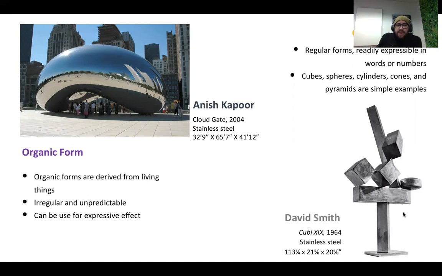On the top left is Anish Kapoor's piece Cloud Gate, 2004. This is a piece in Millennium Park in Chicago. If any of you have been here, stepping up to this, you get this kind of emotion, seeing this very reflective, shiny, gigantic work of art, reflecting the city of Chicago, and on the opposite side, reflecting the park itself, and even ourselves as we see ourselves through the reflection of the stainless steel.